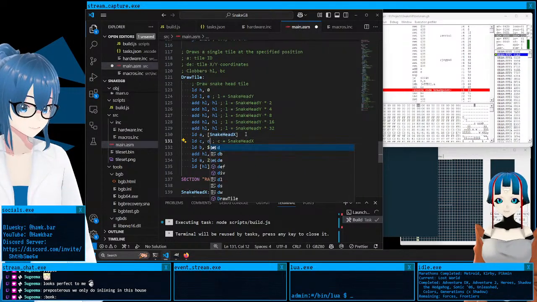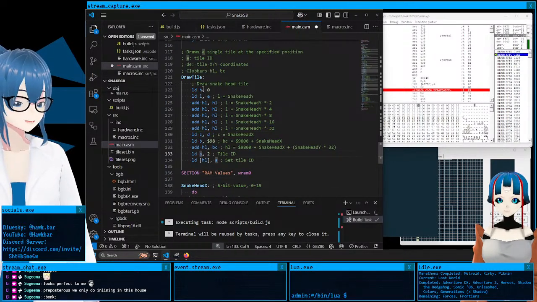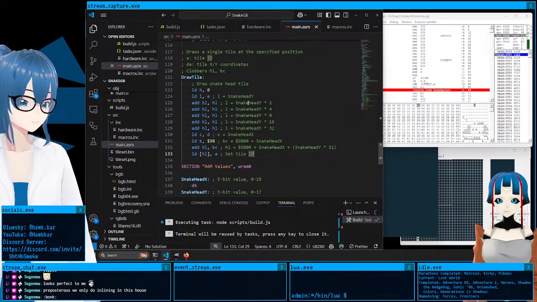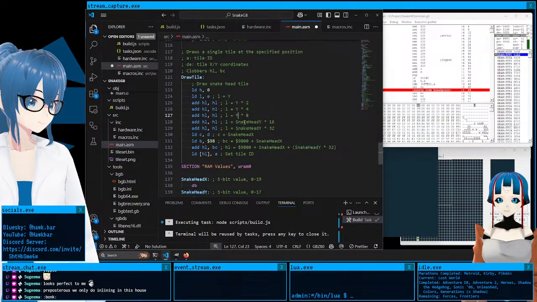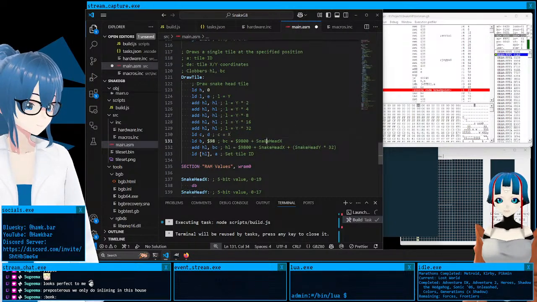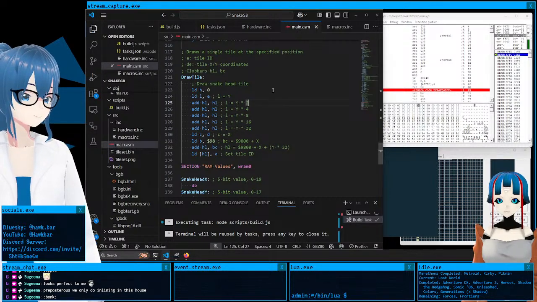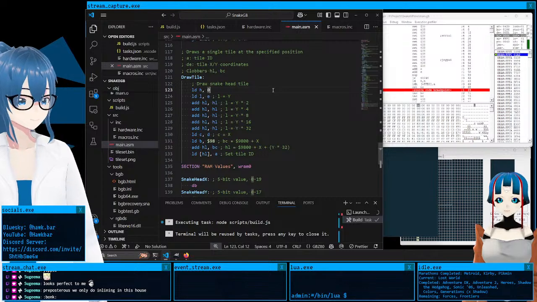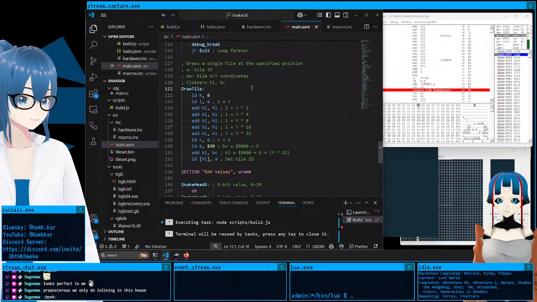We can replace that with D. Here it's holding the tile ID. We can pass that in directly into the function. There we go. And we replace these with more generic names. There we go. So I think we got our function now.